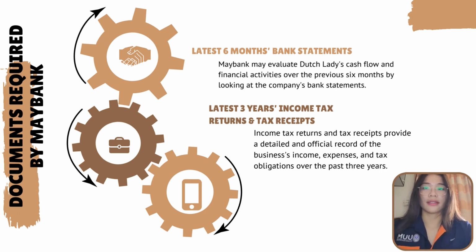The last one is latest 3 years income tax returns and tax receipts. Income tax returns and tax receipts provide a detailed and official record of the business income, expenses, and tax obligations over the past 3 years. This helps Maybank verify the financial performance and tax compliance of Dutch Lady.